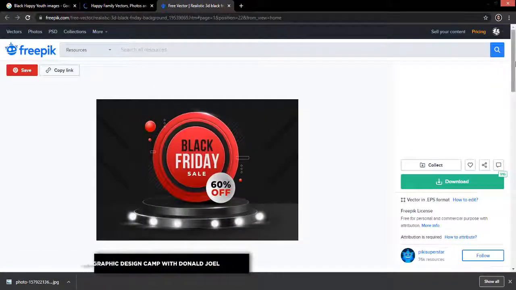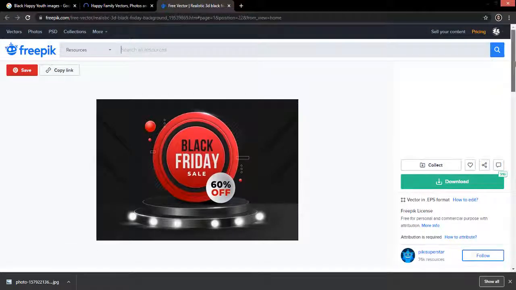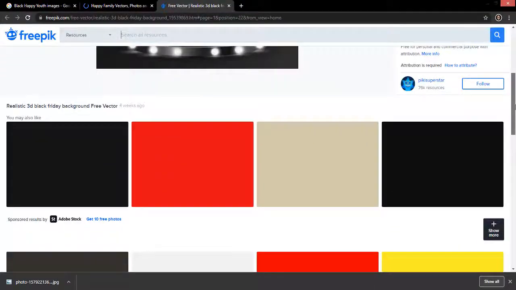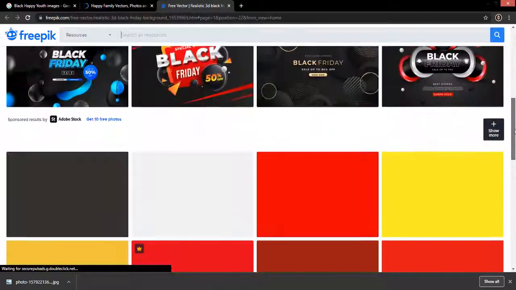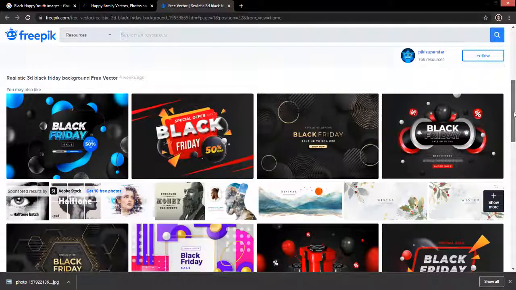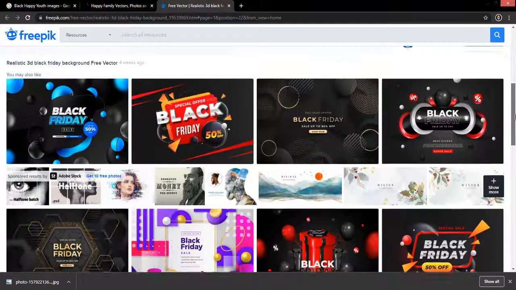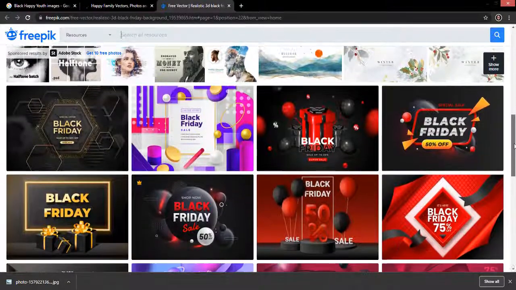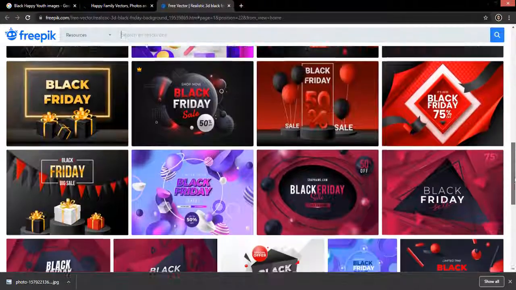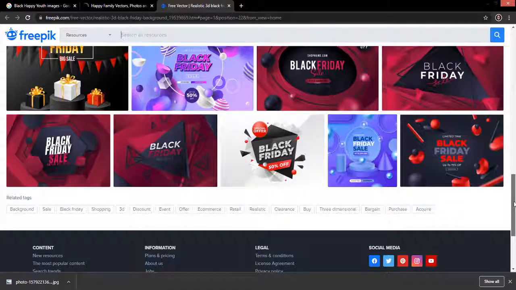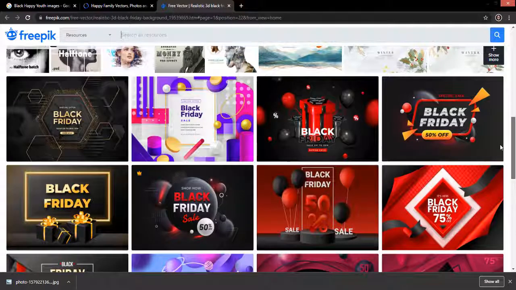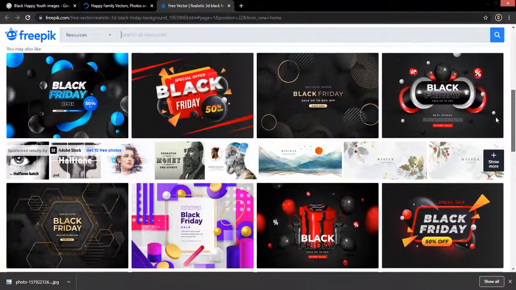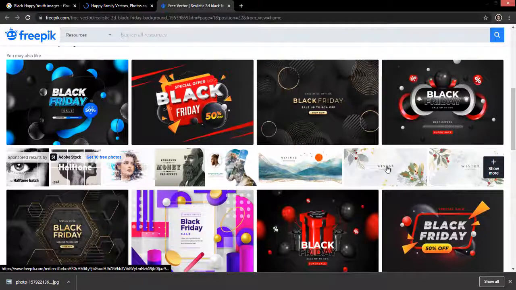Images are free. This image is free, but I don't have any use for it, so I'm not going to download it. Because I'm registered with them, I can download as many free images that I want. You can see all these. If you want to, you can download all these templates and edit to your taste, to save your time or whatever you're doing. You get.